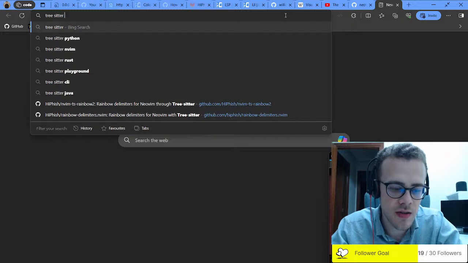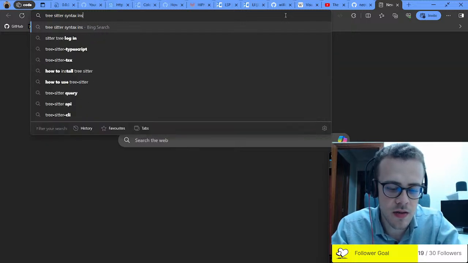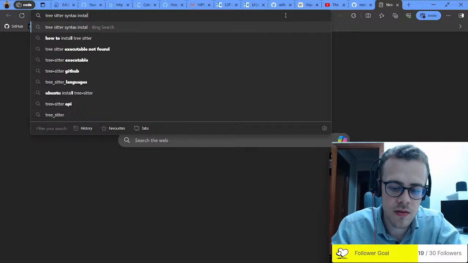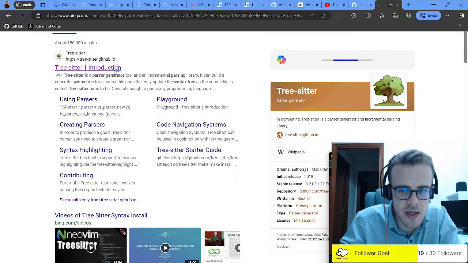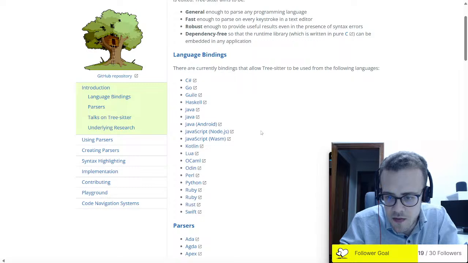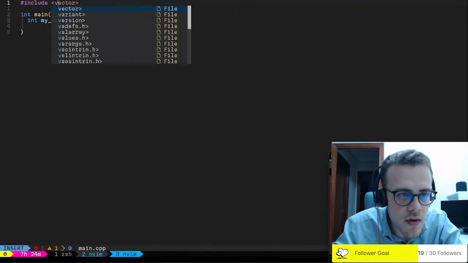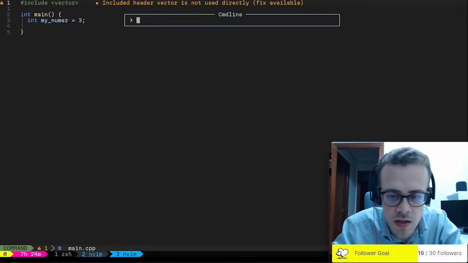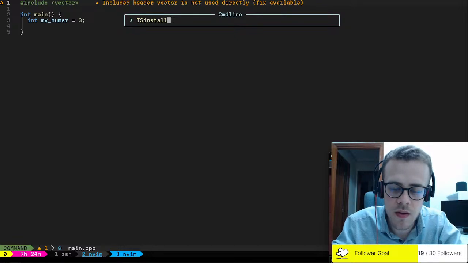Tree-sitter syntax install. I mean, I'd like to have all of the syntax. Like the LSPs are a bit harder. They're a bit more. Check if you have command ts installed. Yeah, I should have. Okay. Let's do that. ts install.